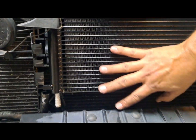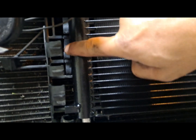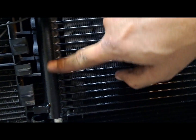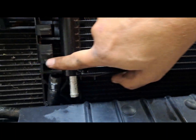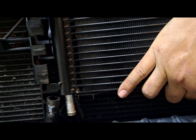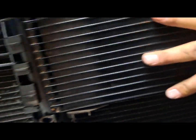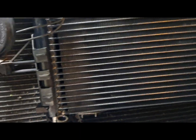Now to get this side on, you leave all these little fingers in place — there are little spring tabs in there that'll help hold it on, and these will curve over this tube. You just got to get this block underneath the last part and it sets on this little plastic plate underneath. Line it up and push it over until it clicks into place, and that's that side.